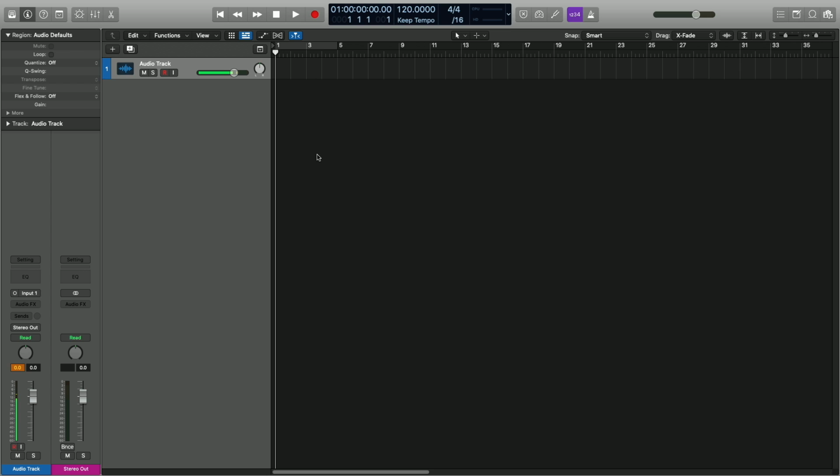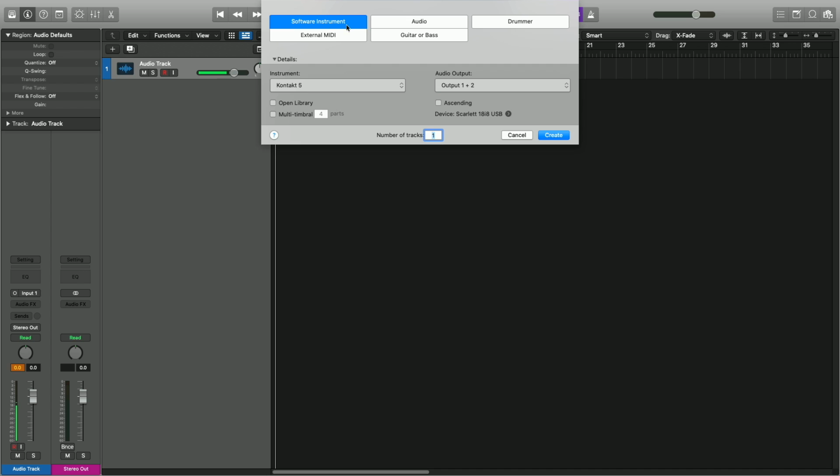So now that we're in the Logic Pro main window, we'll want to add an audio track. You can do that by pressing the plus button and then selecting the track that you want. Your screen might not look the same as mine, as I have advanced mode turned on, but you can always go into the preferences of Logic and make sure you pick the desired look that you want.